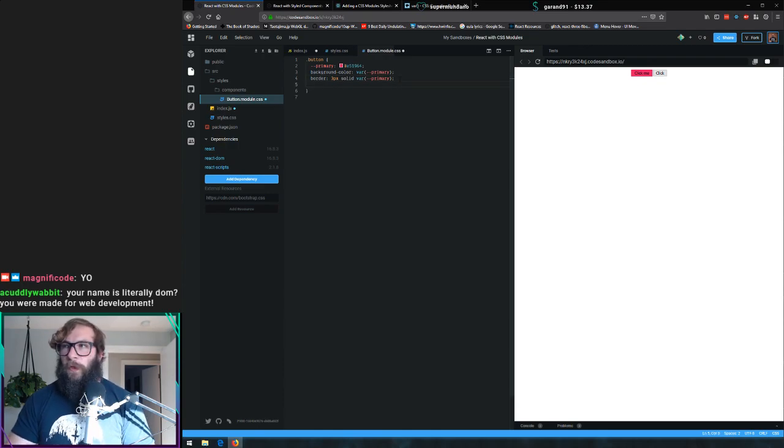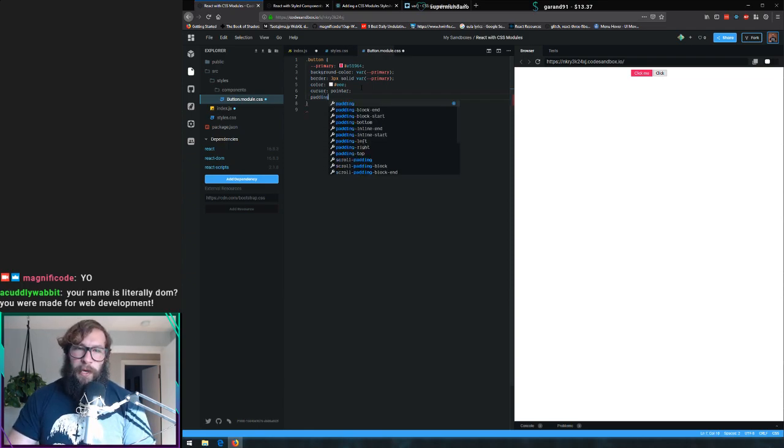Lovely. Cool. So we got that. Set the color just by default to a super light gray, pretty much white. We want this to be a cursor pointer. Nope. Pointer. Okay. Doesn't matter. Cool. So we got that. Add some padding. 1 rem, 2 rem.